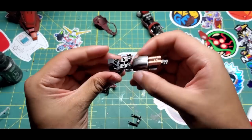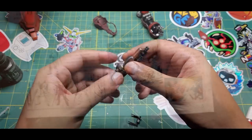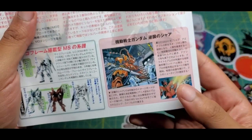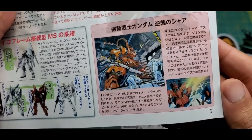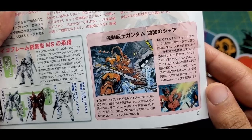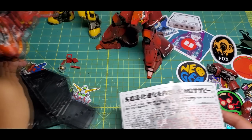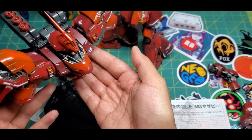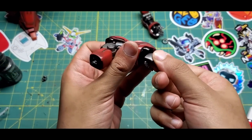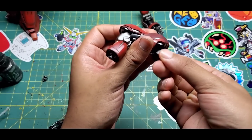And when I was looking through the instruction manual, I noticed that the original color scheme for the Sazabi was a bright reddish orange. I understand that's probably not the original design, but something about that color scheme really gravitated towards me, and I really wanted to put an emphasis on that particular color scheme while at the same time working with flat reds and then darker burgundy reds to make them harmonize together. And I think I did quite a good job with that. So that's the reason why I went with that color choice.